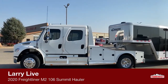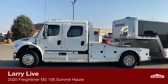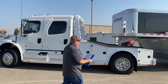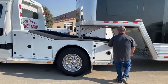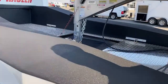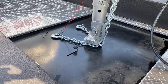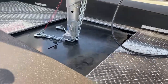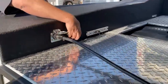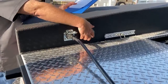This is a 2020 Freightliner M2-106. The conversion is Summit Hauler. We'll start at the rear of the truck to see how we have this trailer hooked up. Your truck will come with a gooseneck ball, and there's a backup camera, so hooking it up was very simple. Right there you can see where we have the safety chains hooked up. The lights are hooked up right here. Right beside the light hookup is a connection for more cameras — this uses the Voyager system, so you can hook up to three more cameras right here.